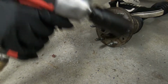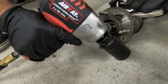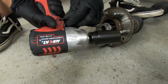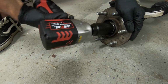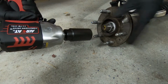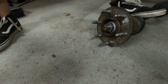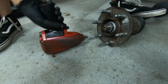Comes off pretty good. Now I didn't really want to do a battle between the two guns, but I don't know any other way to show you how well this gun works than to battle it out a little bit. So I'm going to tighten this as tight as I can. Actually, let's start with medium tight first. So there's a low setting right there. So we'll tighten that down. Now obviously if this was on the car and you could have a pry bar through there, it might be a little bit better, but I'm doing the best I can. So then, take this gun and see how well it loosens.